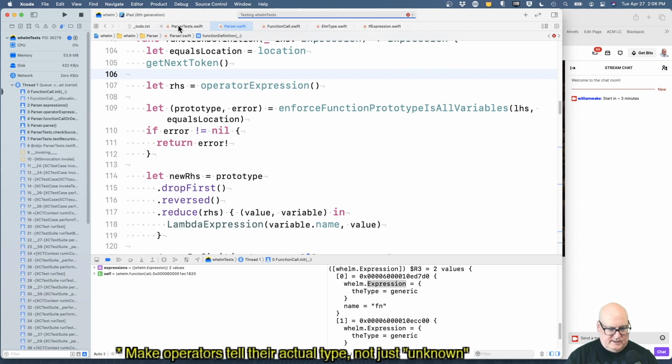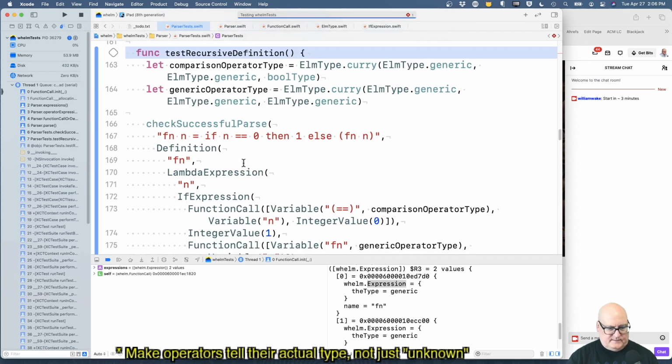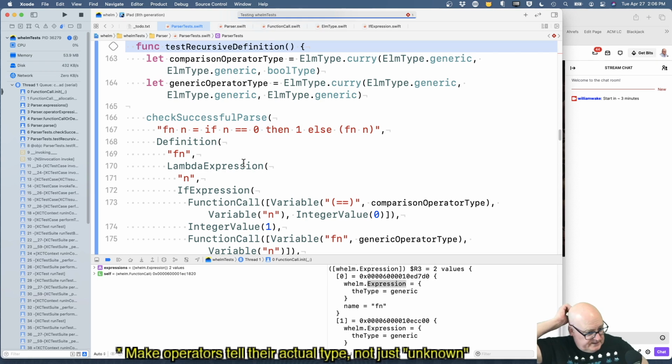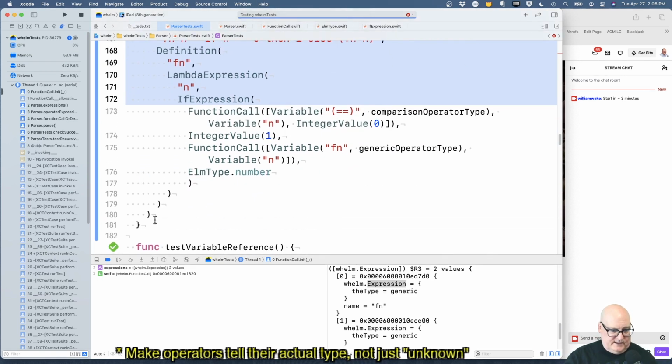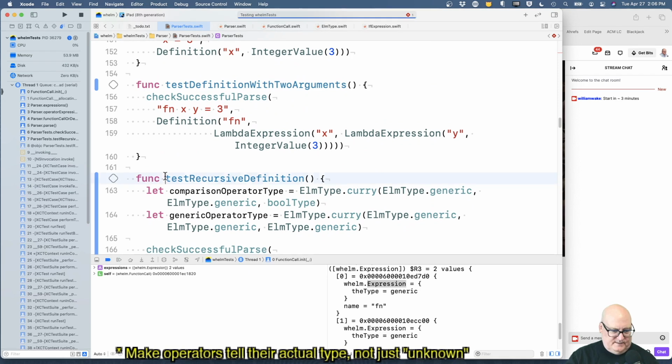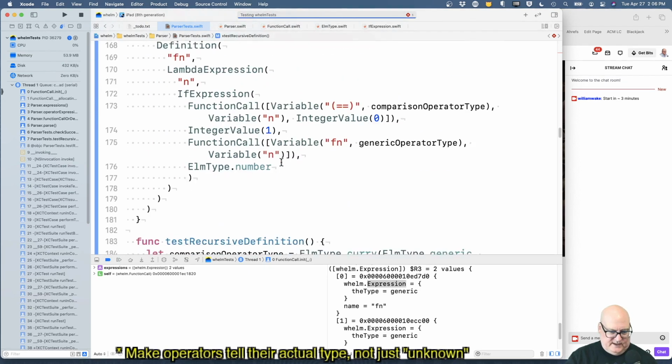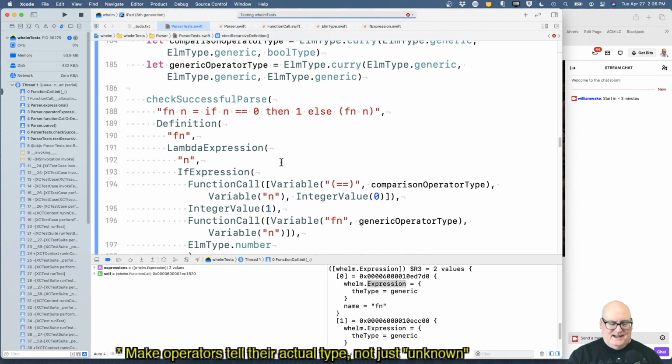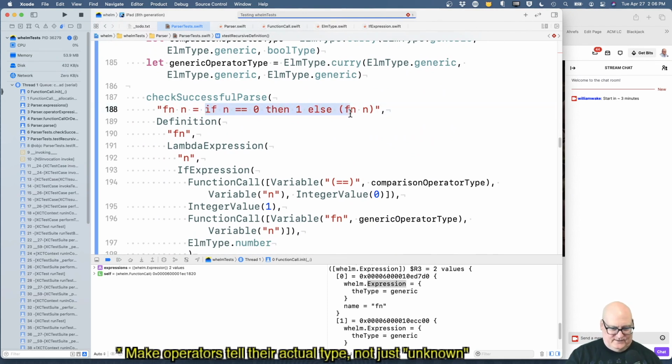Okay. Right. So can I make a simpler test case? That's always the trick, isn't it? What if? Well, let's duplicate it just because I'm likely to. We'll save that one. Do that later. All right. So what if I just define function of f is function applied to n?